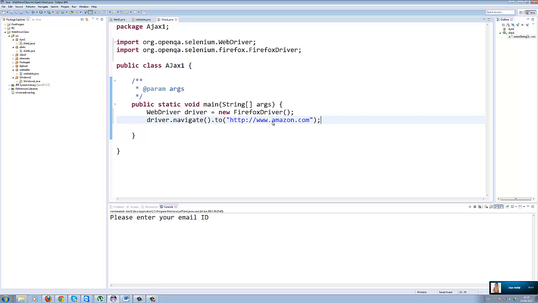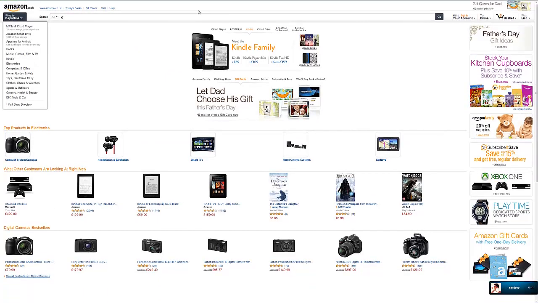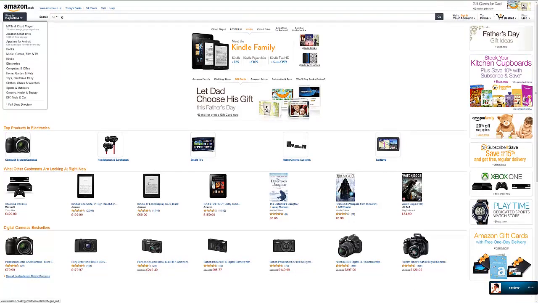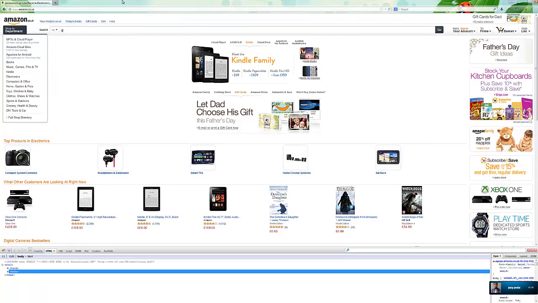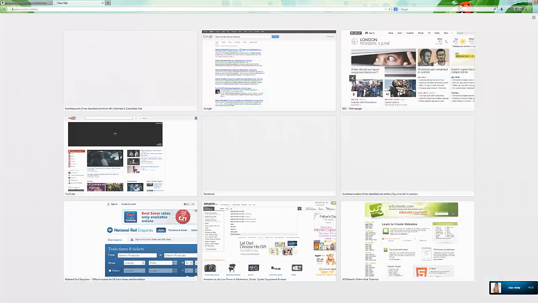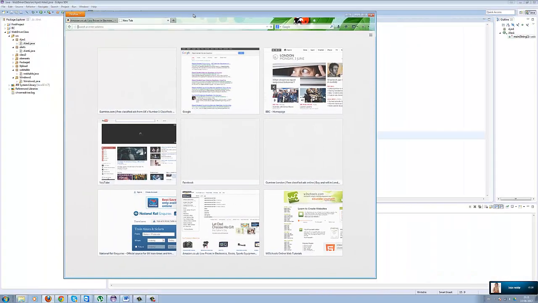Now what we'll do, we'll type some alphabet in it. Is it showing full screen? What is the full screen command for Firefox? Anybody? F11, F12. Yeah, this is better.